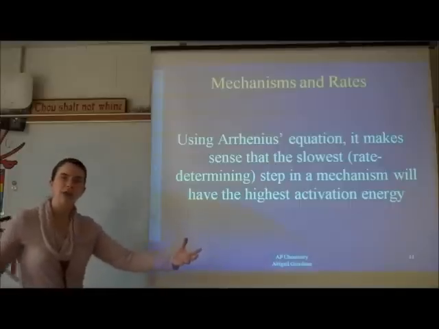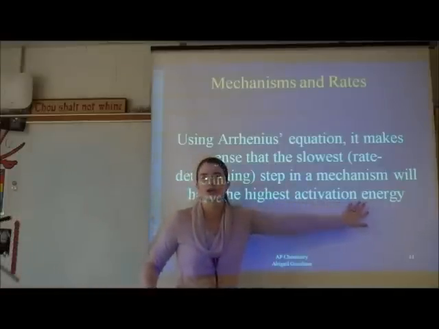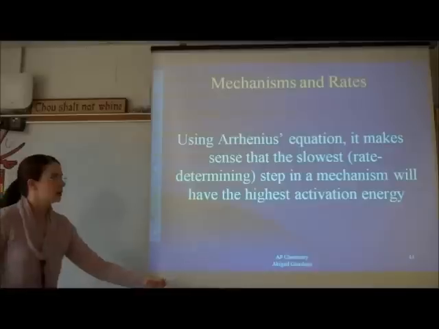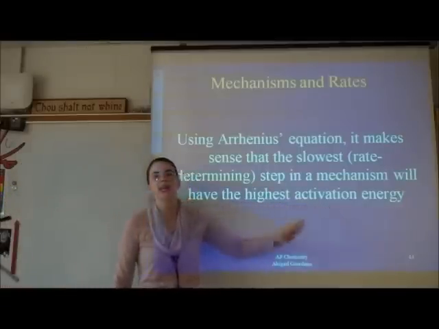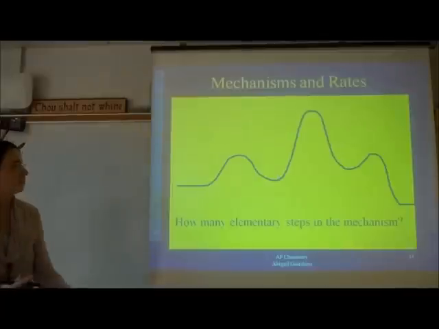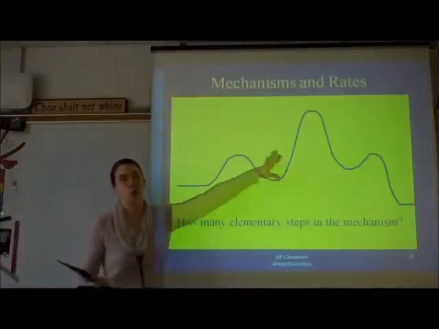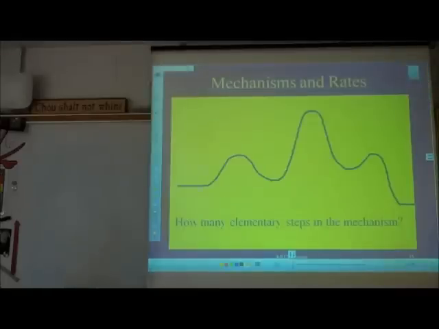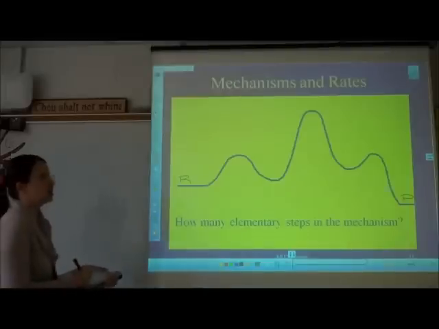Well, guys, let's put that together with the concept of activation energy. It should make sense to you that the reason the slowest step is the slowest step is because it has the greatest energy barrier to get over. Okay. So, and I know this is fancy graphics. Woo! We're getting crazy. Okay. This graph, this is an energy graph for a reaction. Remember, reactants are always on the far left. Products are on the far right.